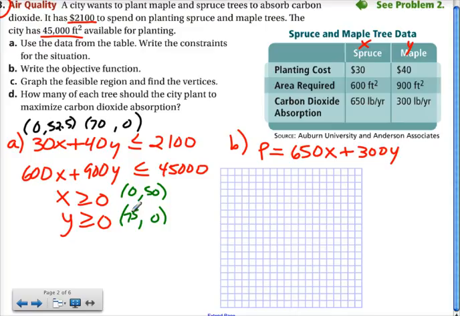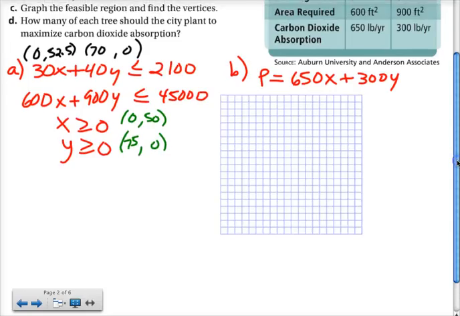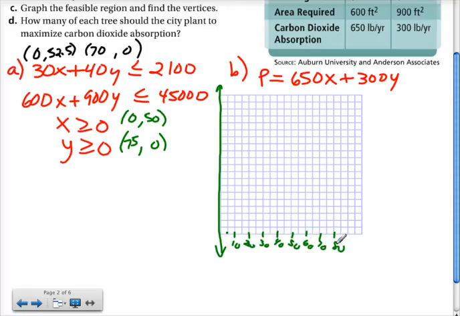So what I'm seeing so far here is that the largest number that I have that I will need to be graphing here is going to be 75. And I can use that to figure out how carefully do I want to make my intervals so that I can space those out a little bit. And again, we know that this block has 20 spaces. So I probably want to go by five to get it as close as I could. But again, I'm not going to write every single number down or it's just going to be cluttered. So 5, 10, 20, 30, 40, 50, 60, 70, and 80. And the same thing up the other side.